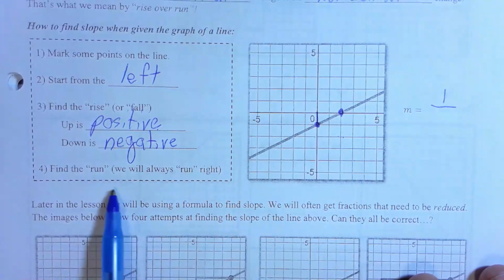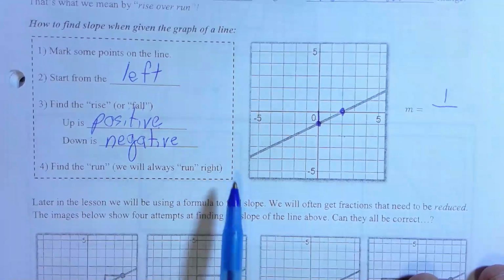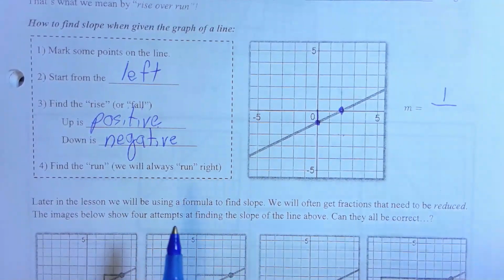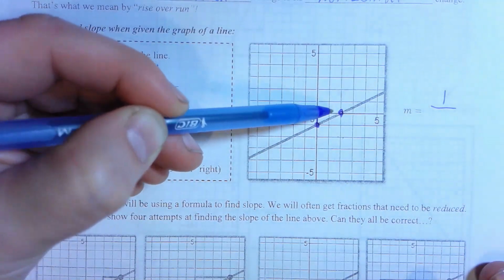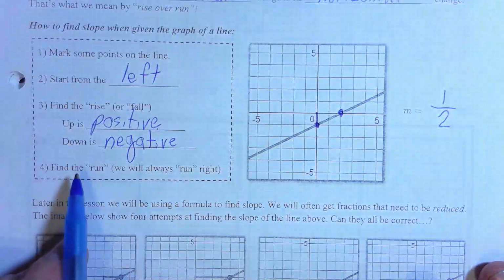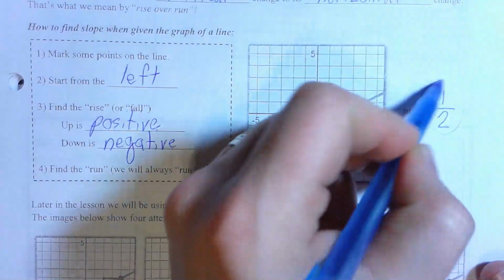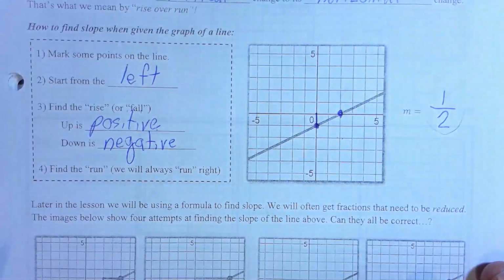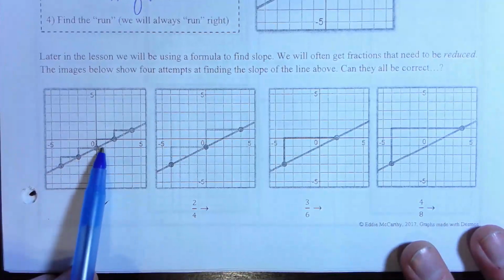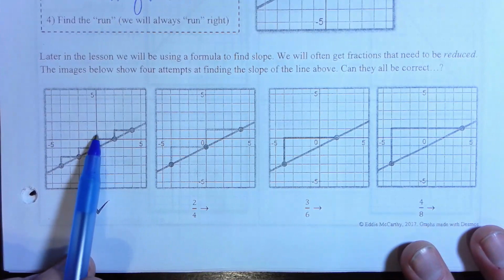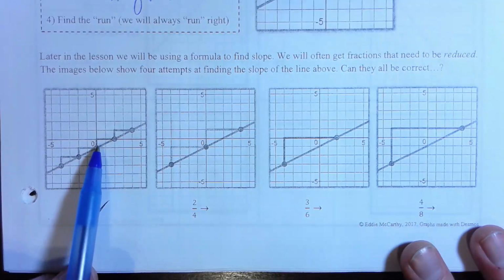So it's really nice for us to think about always going to the right, at least at first, as we learn slope. So we're going up 1 and over 1, 2. Over 1, 2. That is my run. We have a slope of 1/2. But let's look at this line a little bit, okay? This is what we just found. We picked these 2 points here, right? And we found up 1 over 2. It's basically counting the sides of these little triangles.